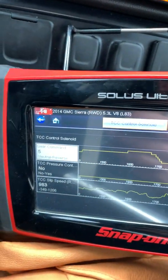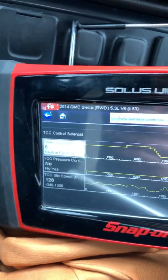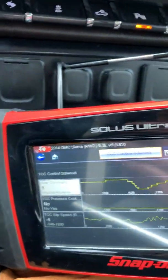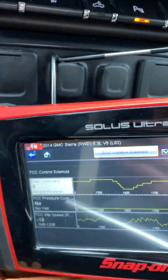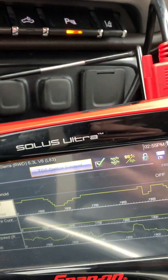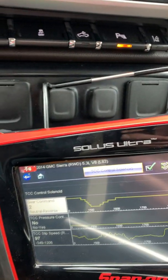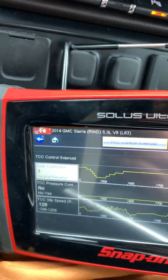We'll see how it downshifts with the torque converter clutch off. I'm going to do it at 50 miles an hour. It actually seemed about the same as far as I could feel it bring power back in once it was already engaged. It hit second gear just now — I felt it hit the gear, and then I felt another little bump of bringing power back in. I guess that's the torque management. Maybe it has nothing to do with the converter clutch like I thought it might.